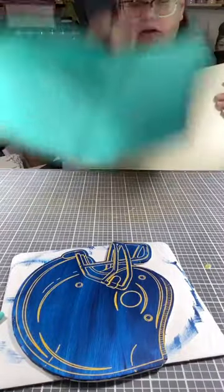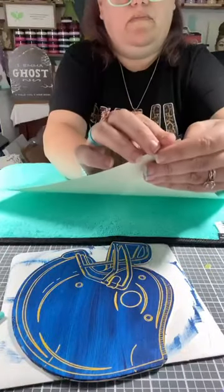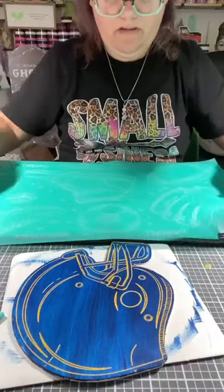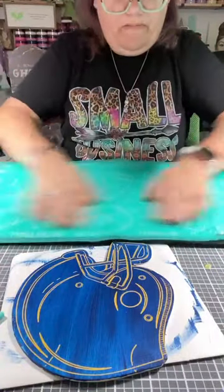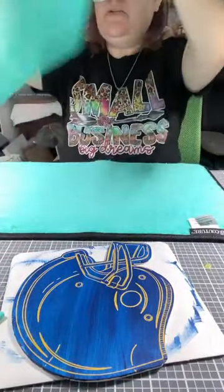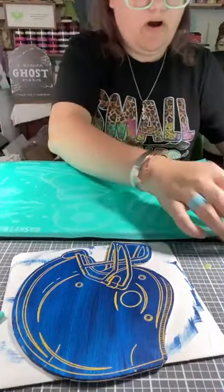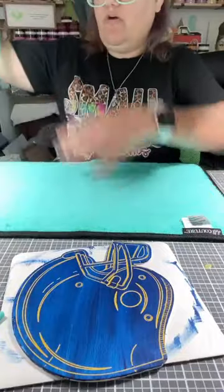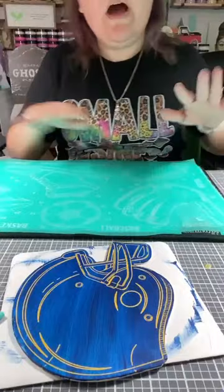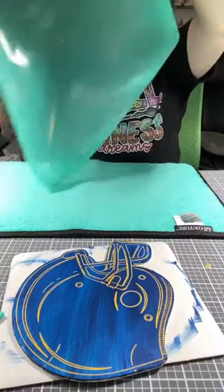I'm going to grab the buffing cloth. You will want to get all of these supplies to use, because they just make it a little bit easier. But you can always add to or take away from the cart link. If you don't want all of the things, you can just get the transfer — if you have plans for it, want to put it on a shirt, whatever, you absolutely can do that.